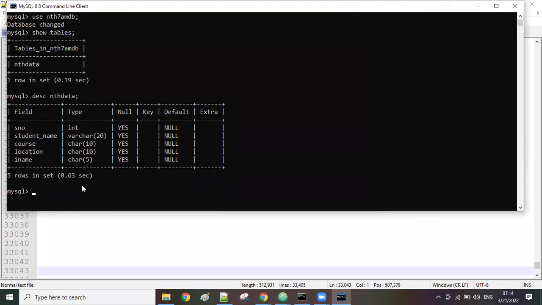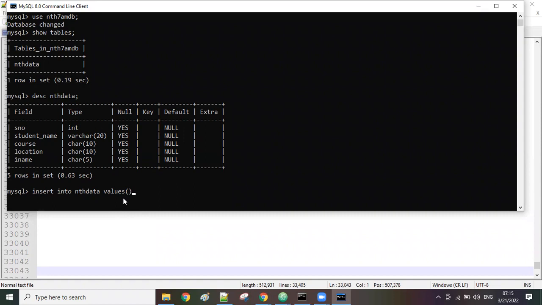To insert the data, we use the insert command, insert into the table NTH data. Insert the table name, values of, what's the first column name? SNO. Second one? Third one? Next one? Last one? The order is important here.